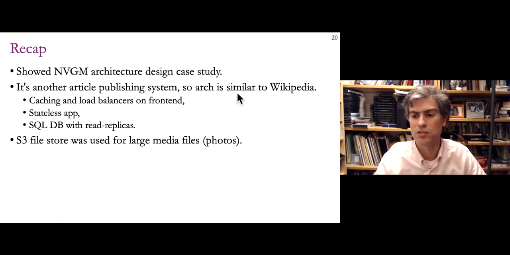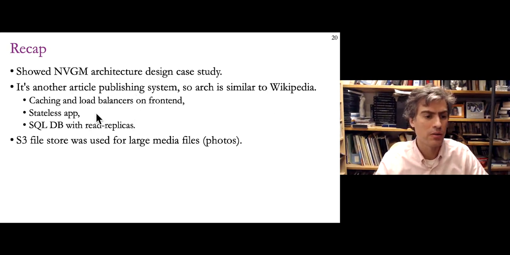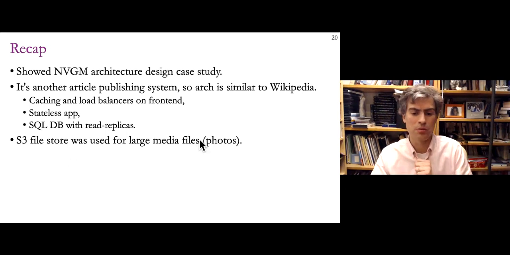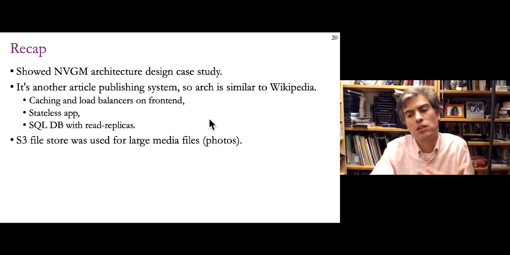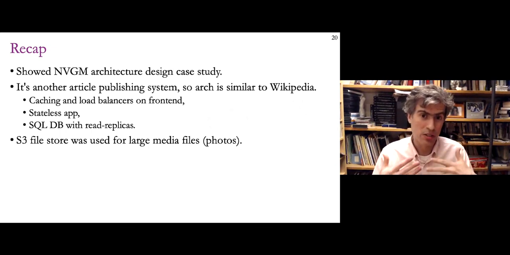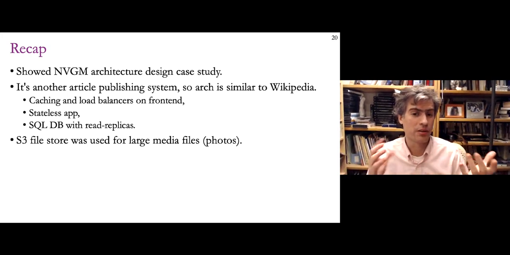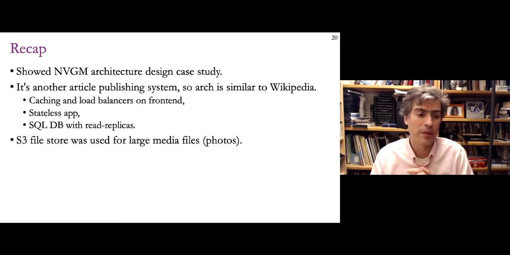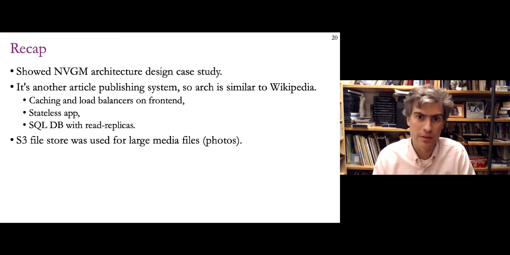This article-publishing system with minimal user interaction siloed to individual pages is easy to scale — architecturally very similar to Wikipedia: caching and load balancers on the front end, a stateless application on the back end, a SQL database with read replicas, and a file store for large media. That's literally the same architecture as Wikipedia. It's the most common architecture pattern, and most more-complex architectures are variations of it. In coming weeks we'll see other options for handling more sophisticated applications. Thank you.